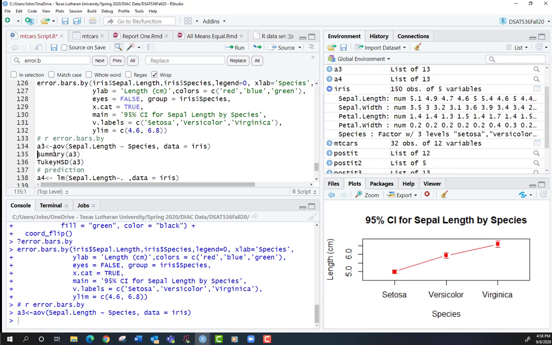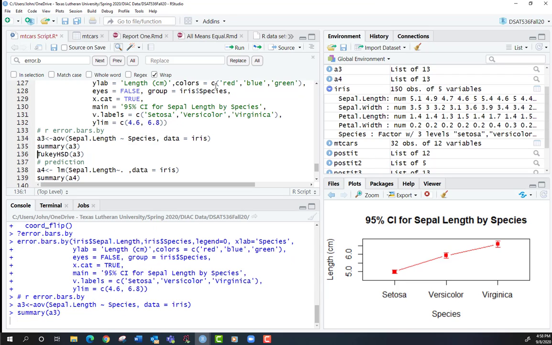Well, we did get an output, but we assigned it to a variable A3, so there wasn't much showing up down here. But we can now see what the result was by doing a summary of the set created by the aov command.